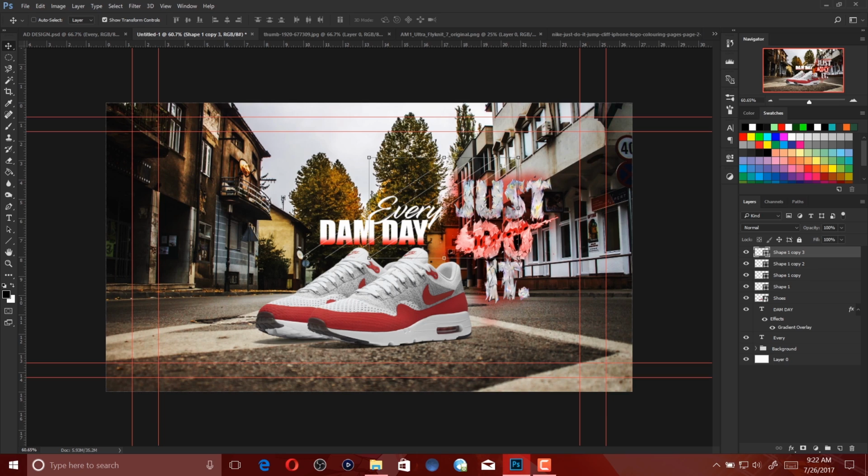Now what we're going to do, we're going to hold Shift and select our first shape, then press Control G, then we're going to call it lines. I'm going to call it lines part 1. All right, cool, right? Then we're going to copy the layer, hold Shift and move it over, so we have the double line effect. So we're going to hold Shift, group, and call it lines part 1. Oops, I've got to put "lines" in there, guys.